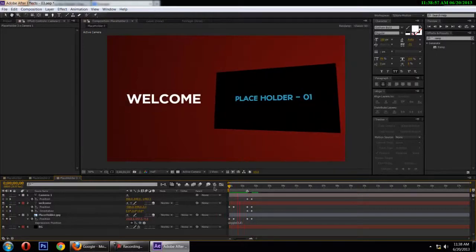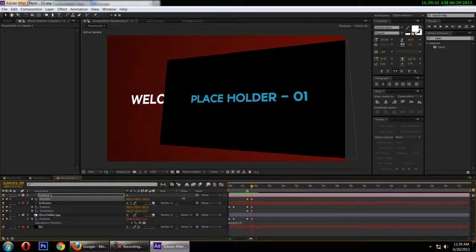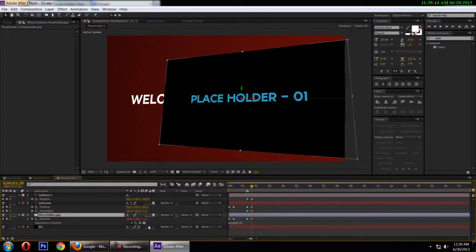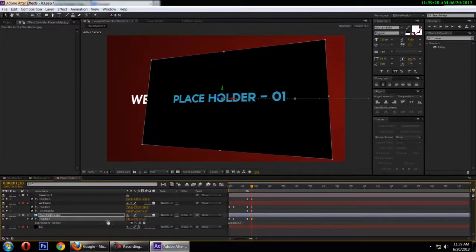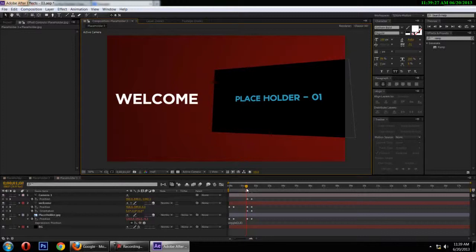And now if I was to play this, you can see it comes ahead. Actually, I think it should take up more screen space right now. So what you can do is go to the camera position and make this go even more ahead. And now if it's going out of the frame, then you can just take the text and make it come like this. Awesome. So it's kind of hiding the welcome, but that's not really important. We can still see a little bit part of the thing, and that's good.